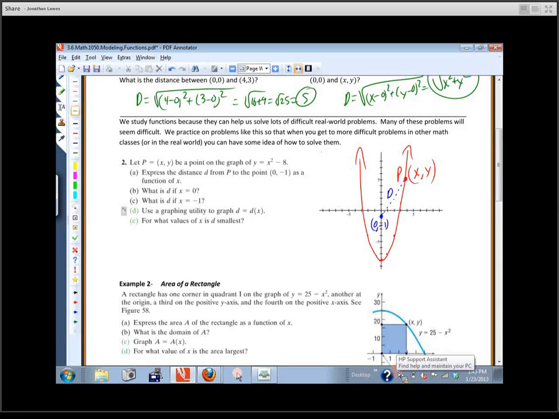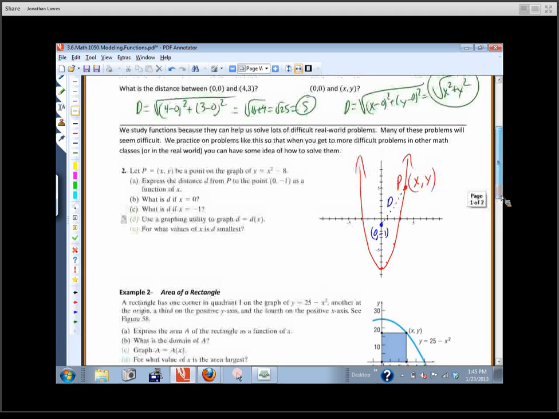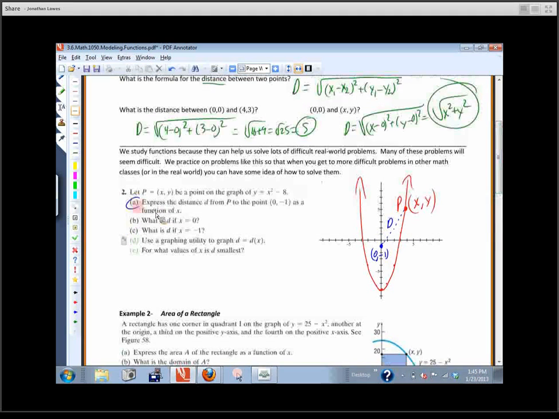You with me there? So can somebody tell me how this problem right here, part A, is related to this one? What's that? You're finding the distance between a known point and an unknown point. And the cool part about this is the only thing that we need to change here is it's not 0, 0 anymore, it's 0, negative 1. So let's follow this same pattern here. Now, this wasn't very difficult, was it? So part A shouldn't be very difficult.